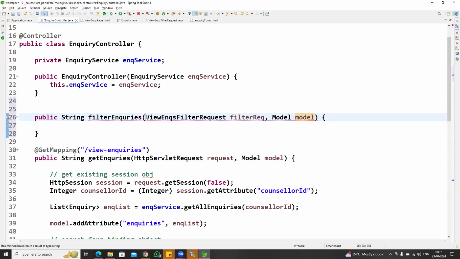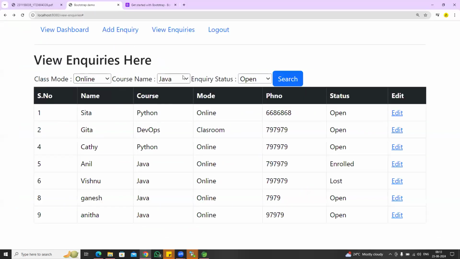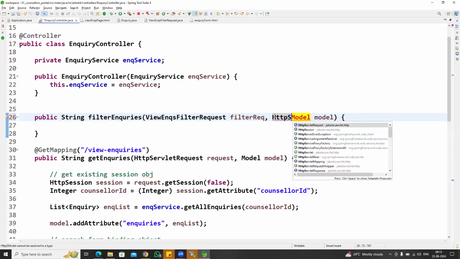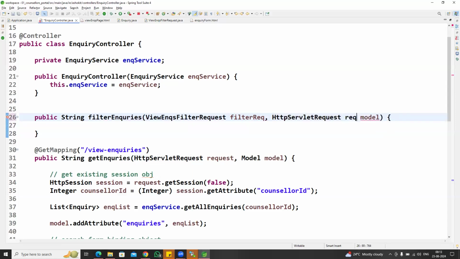The user may select one filter, two filters, or all the filters, so I need to know the filter conditions first. Then I need the session, because I need the ID of the counselor who logged in to the application, so I am taking HttpServletRequest and the model object.